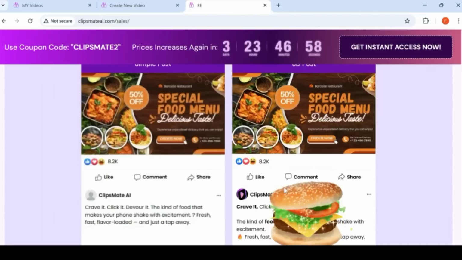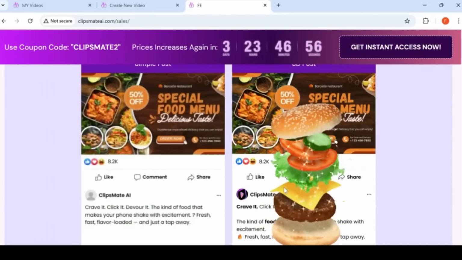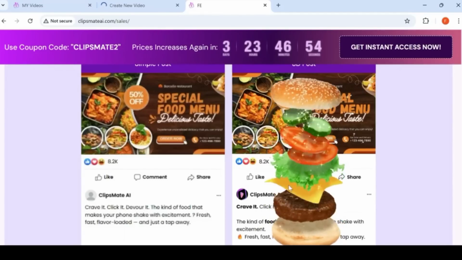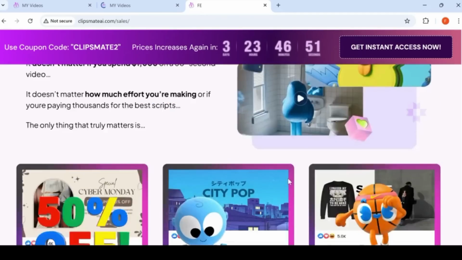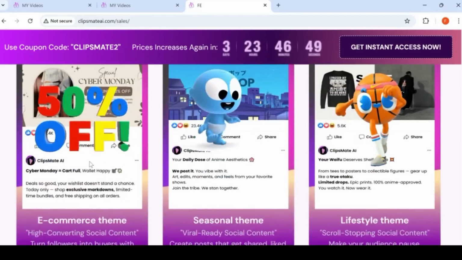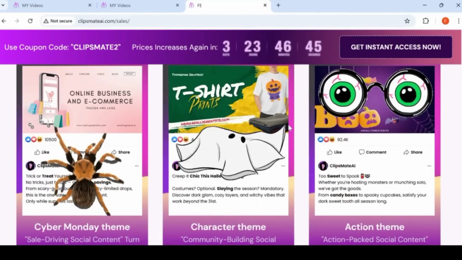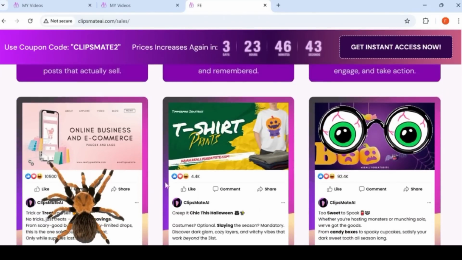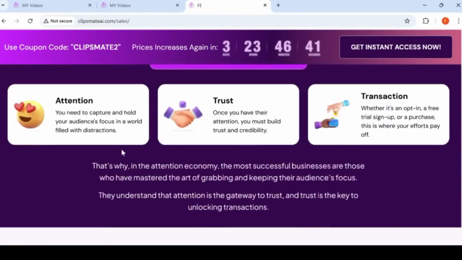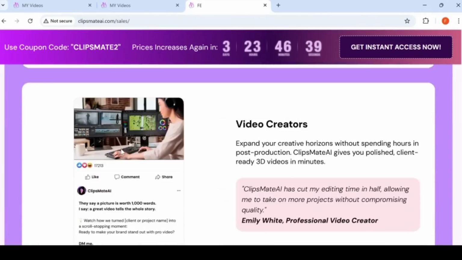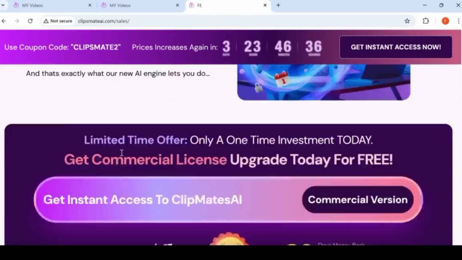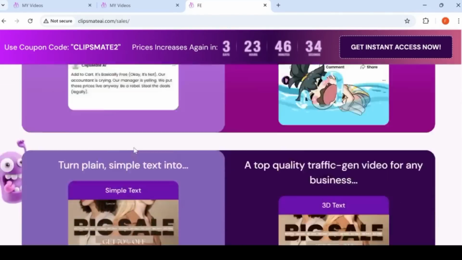So imagine you're scrolling and you see this burger jumping over on this post, for example. We've got different ones as well right here, as you can see. And if you're scrolling through, they actually grab your attention and you would want to just press on these posts. We've got too many different examples that we've created ourselves and posted right here.